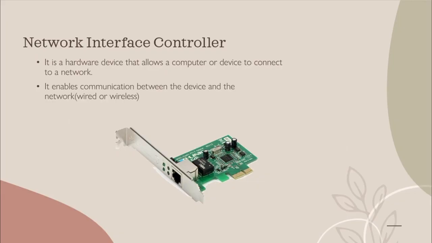Third one is the network interface controller. The network interface controller is also known as the network card or the LAN card. Basically it is a hardware device that is present on the motherboard, and each device must have a network interface controller so that the particular device will be able to make network connections. It enables communication between the device and the network, and it can be used with either a wired or wireless network. It converts the data into signals, like electrical signals or radio signals, for transmission, and each network interface controller has a unique MAC address.